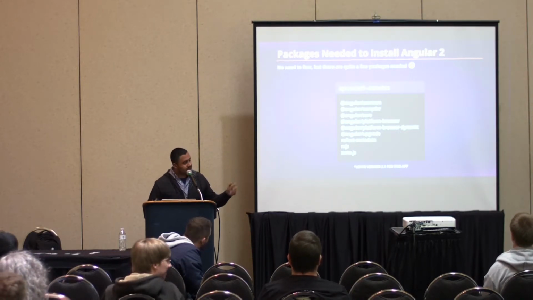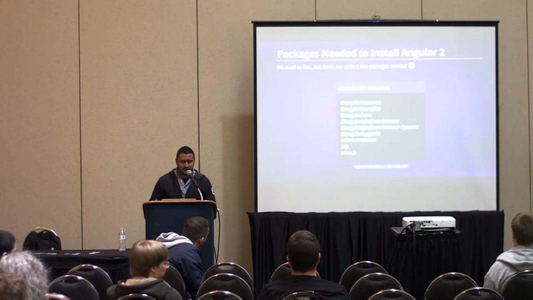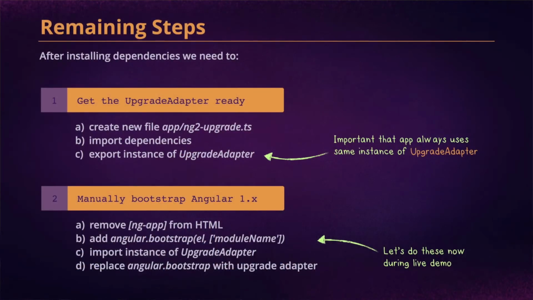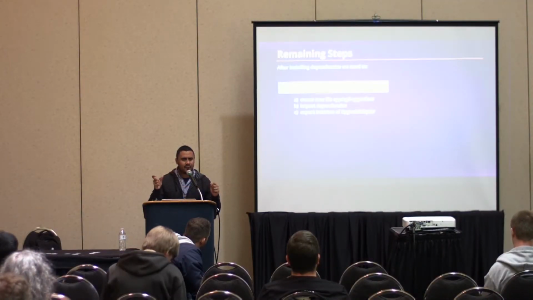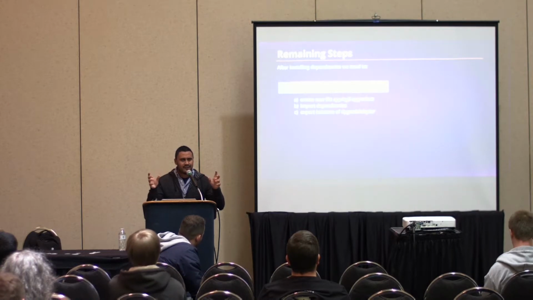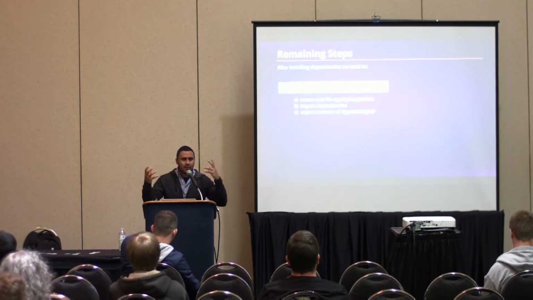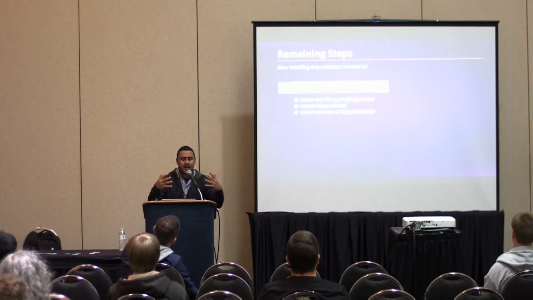So these are the libraries. Bring those in using npm. And here are the remaining steps that we need to get things going. So we need to get the upgrade adapter ready. What the upgrade adapter is, that's what allows both versions of Angular to work together at the same time.